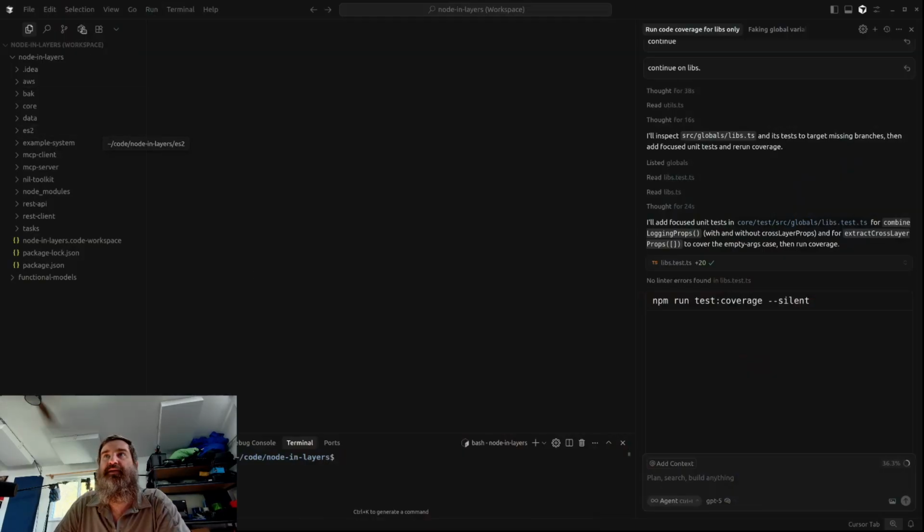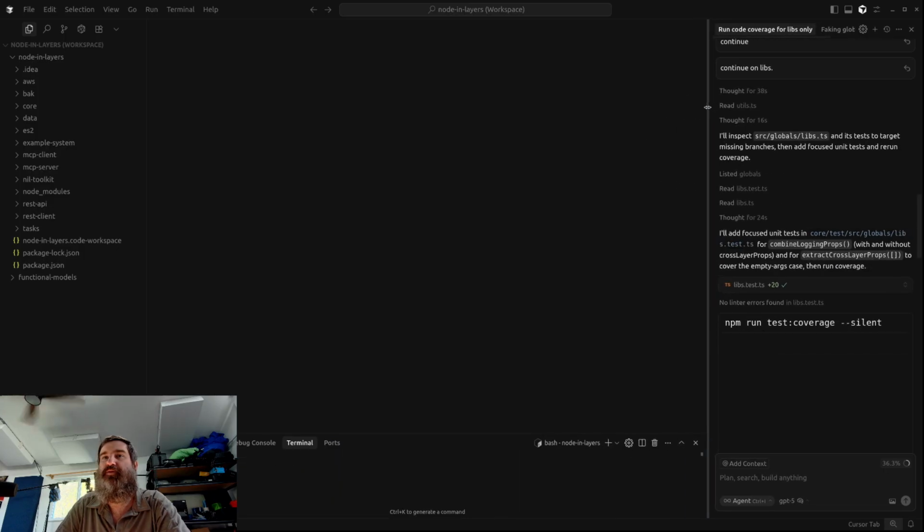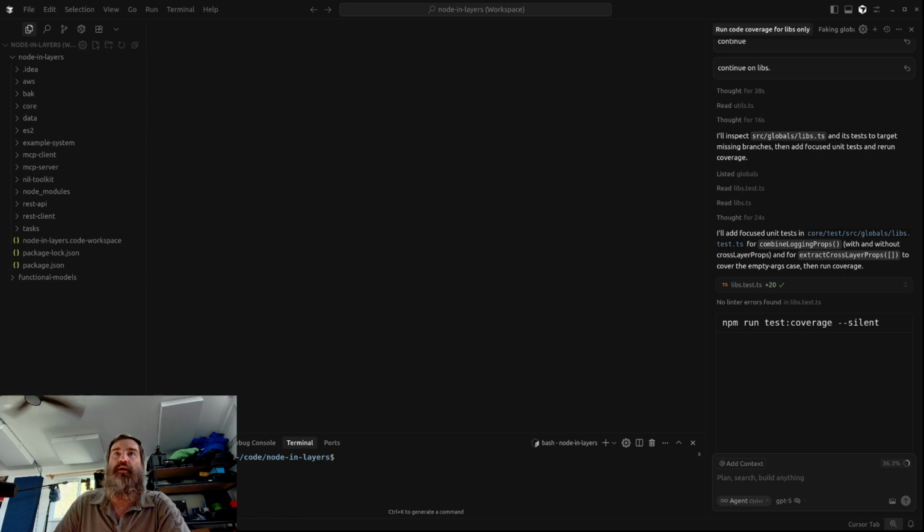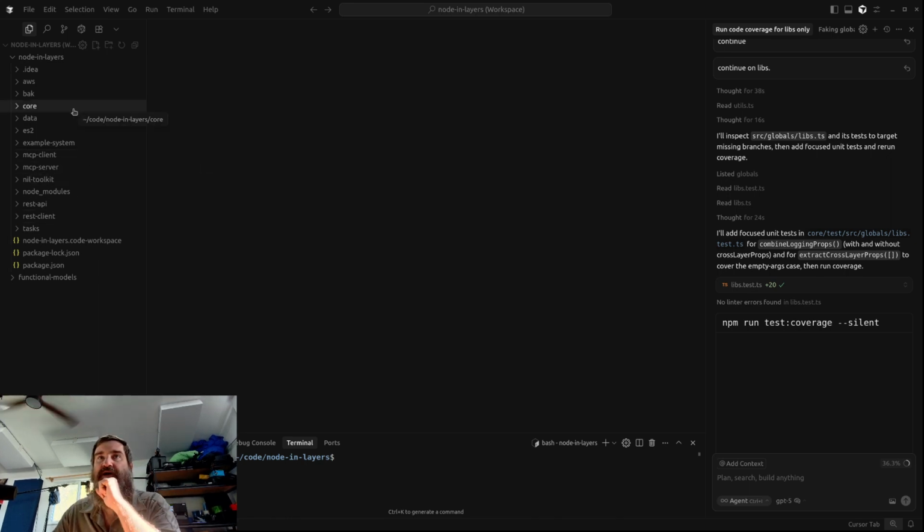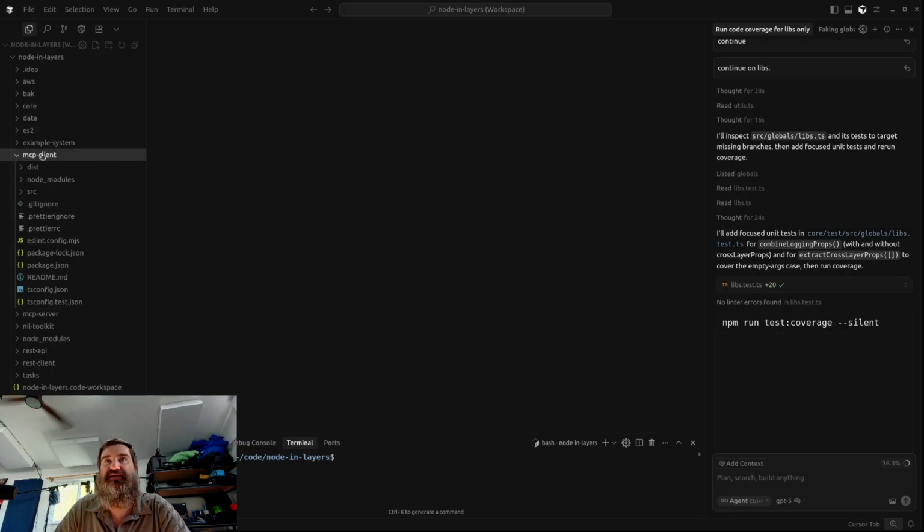So I'm in my AI workflow here with VS Code, which I think most of you know by now that I'm not a big fan of. But the issue that I'm running into is that the MCP client and the MCP server are not really sharing certain aspects of the MCP interface.